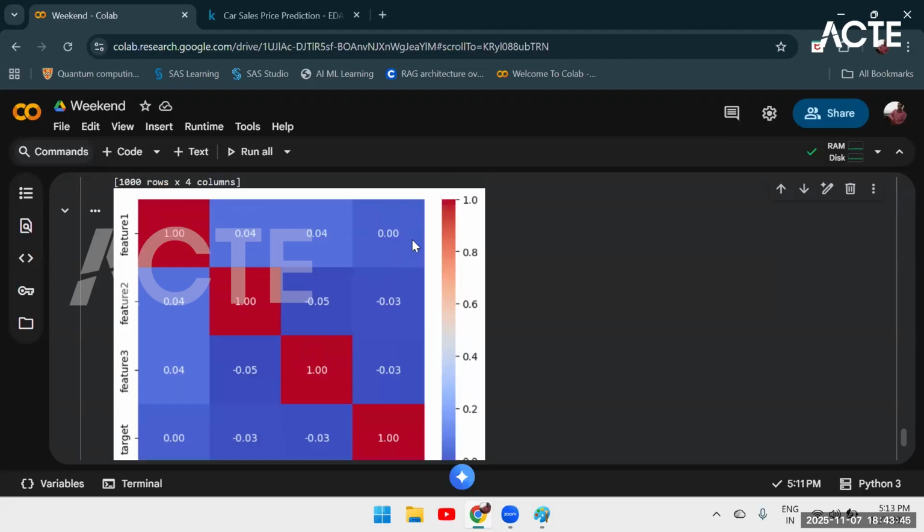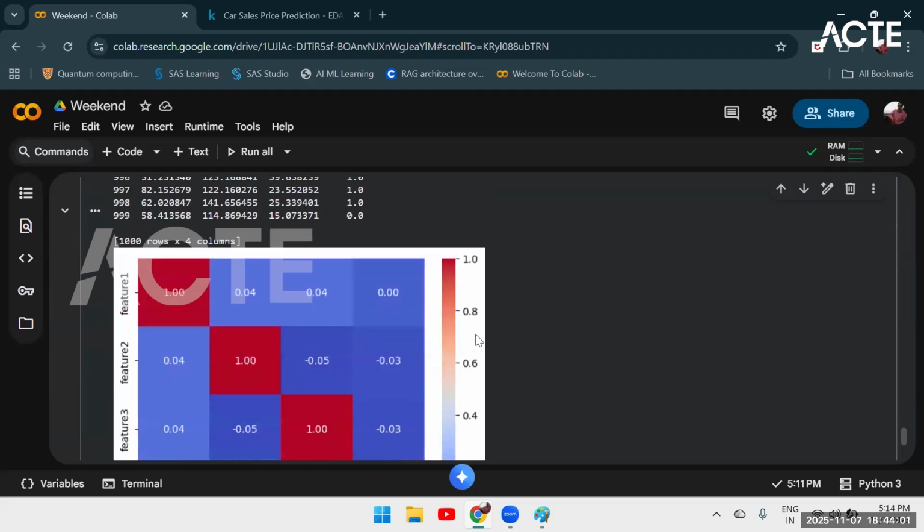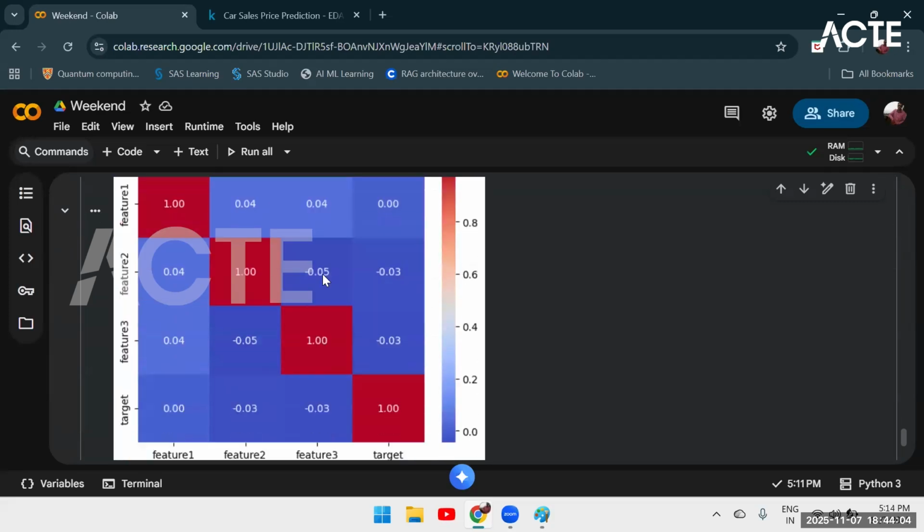The darker the color, the better the correlation. That's why I have used this heatmap for that purpose. You can see the darker the color, so that's why I have given annotate true to display my correlation numbers, this color and this format. The darker the color, the stronger the correlation.